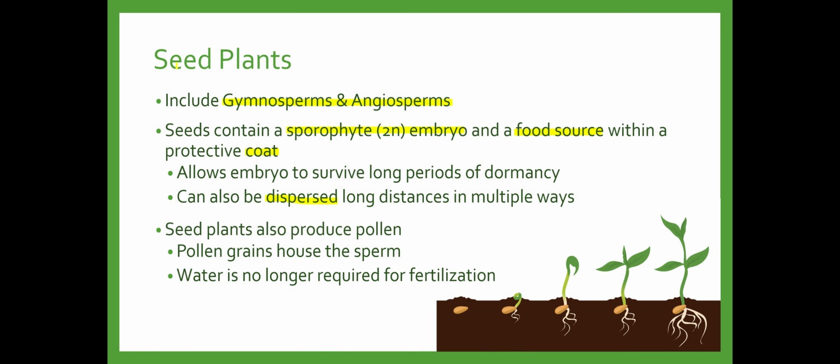Now, something else that you'll find is that in addition to having seeds, seed plants also produce pollen. The reason that's significant is because the pollen grain houses the sperm, and we no longer have swimming sperm. So by introducing the pollen grain, we no longer have to have water for fertilization. And as we're very aware of, in fact, this is the season right now, you walk outside and everything's covered in a dust of yellow, okay? That pollen is spreading far and wide by air, and it doesn't have to have water in order to fertilize.